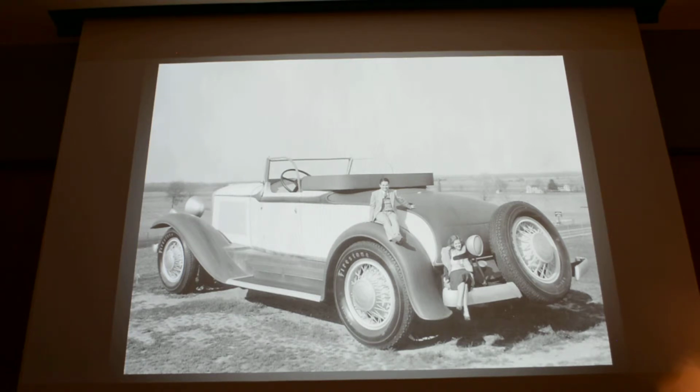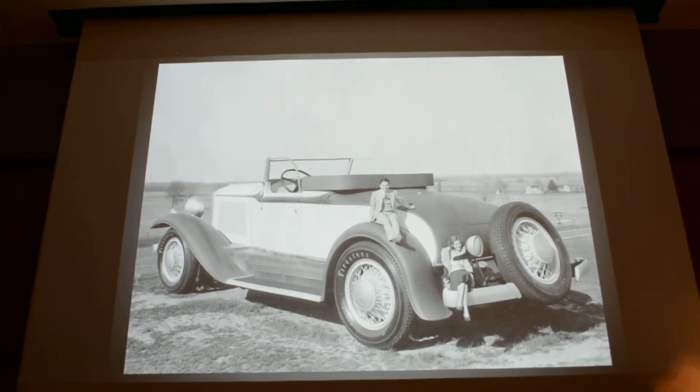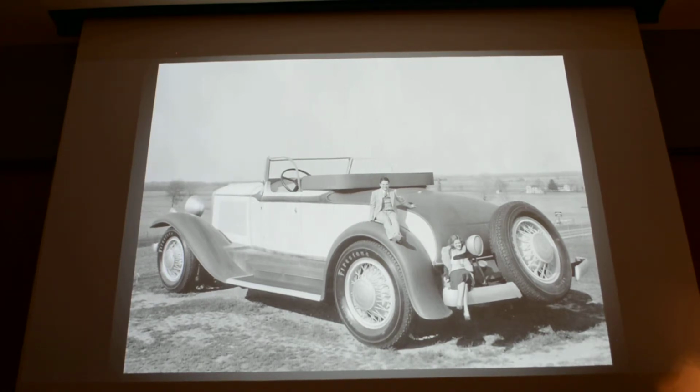They never offered a rear-mounted spare on the production line. And one of our trustees actually interviewed the gentleman in charge of the experimental body department. They talked at length, and he still had a notebook detailing every expenditure they made in building this car. And he was asked, well, why did you have the rear-mounted spare on the tires when all the production models were side-mounted spares? And he paused for a moment, looked at me and said, I have absolutely no idea. I'd love to give you an answer for that, but sometimes that's the way things happen.